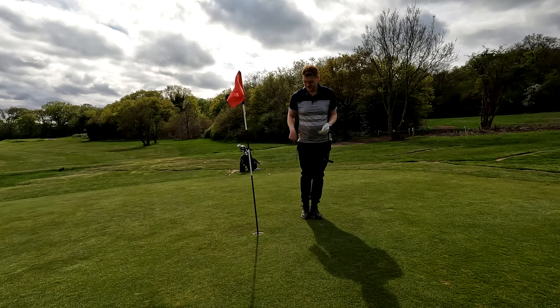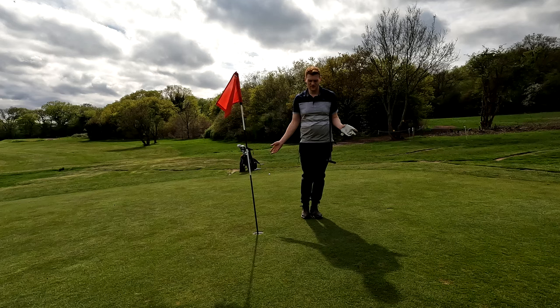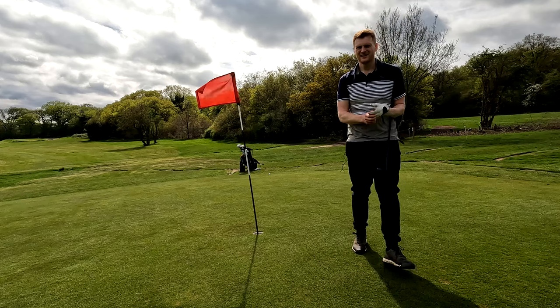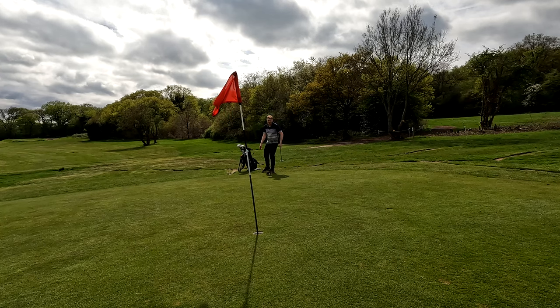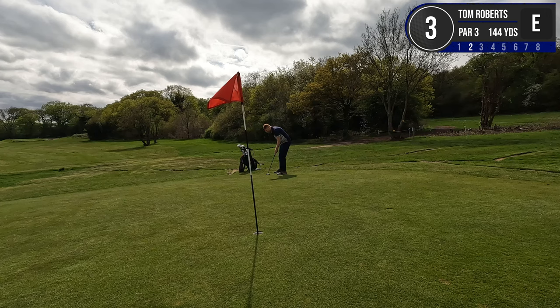1, 2, 3, 4, 5, 6. So we're about 18 foot from the pin, but I need it to go a lot further, probably an extra 2 paces. So I need to hit this about 24 foot, I think, because it's straight uphill. The greens are pretty slow, and it's gonna turn horrendously off the left-hand side.